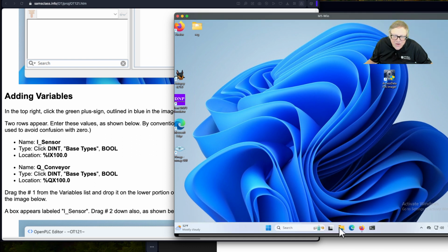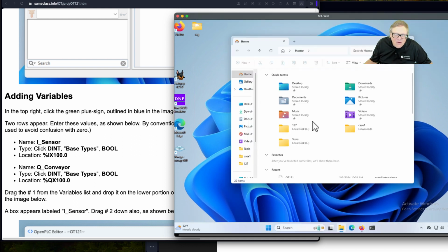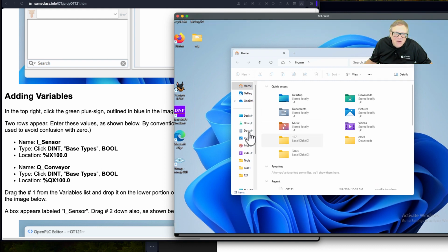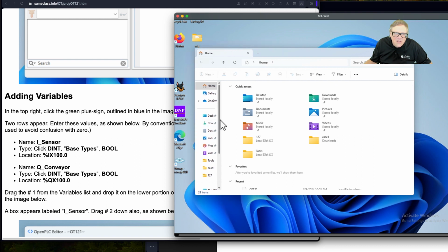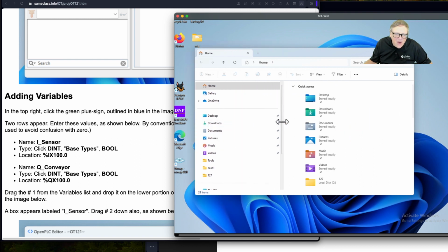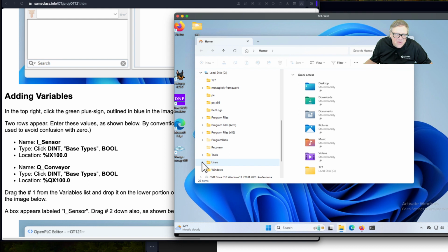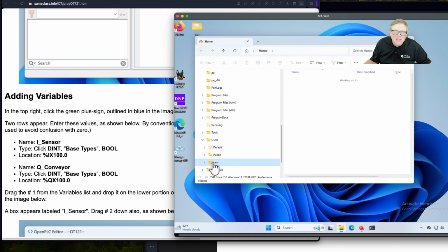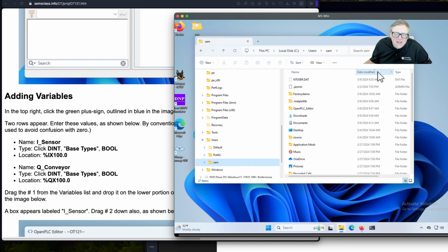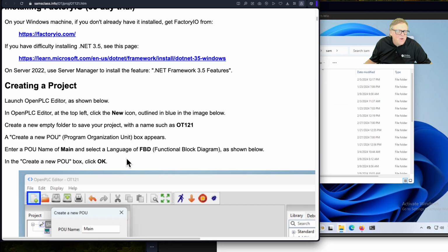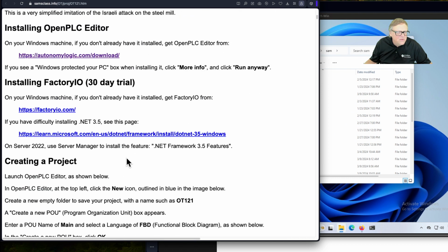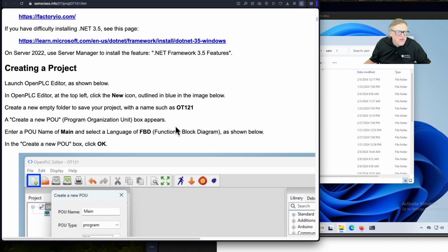Okay, so here, now if I go home, once again, Microsoft has made everything hard and confusing. Whatever this home is, it's not really my home. I need to get to the old-fashioned menu that works. C, users, Sam, and in here, I should be able to find the most recently created thing would be that folder. Apparently not. I was running this on Windows, right? Yeah, so it's on this Windows virtual machine somewhere.